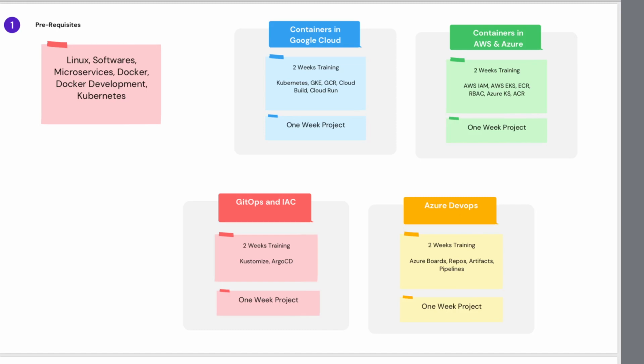So we mainly cover 4 different topics in this training. Containers in Google Cloud is our first course. Initially, starting from tomorrow, we talk about some very basics that you need to know before you could take any of these courses. After we complete the basics, we start with our advanced program, which is split into 4 different problem and solution topics. The first one is about Google Cloud: how you can orchestrate your containers in the Google Cloud, and what the different services are that Google Cloud offers.